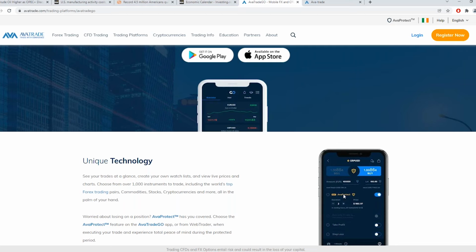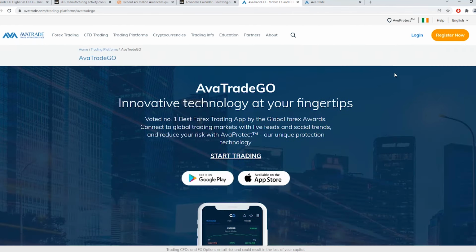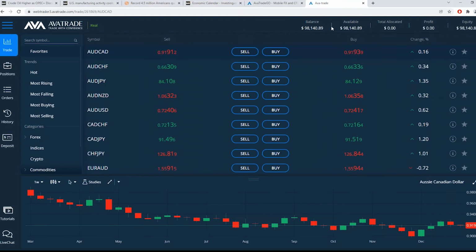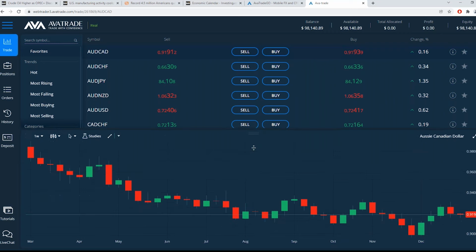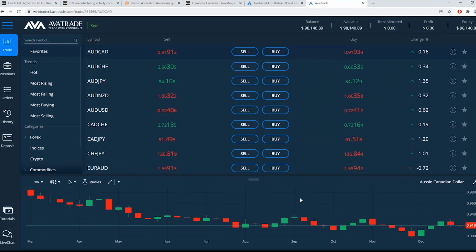It has all the features that I'm going to show you that help with risk management, like AvaProtect. If you program take profit and stop loss, as I'll show you on the web trader, it calculates your exposure and your potential profit for you. And so we'll go over that now as we set up some potential trade opportunities as we simulate some strategies. We'll get into the web trader. Now, to get into the web trader, you log in up here. So you click log in, and you'll be here in our web trader platform, which has a similar look and feel to the app.